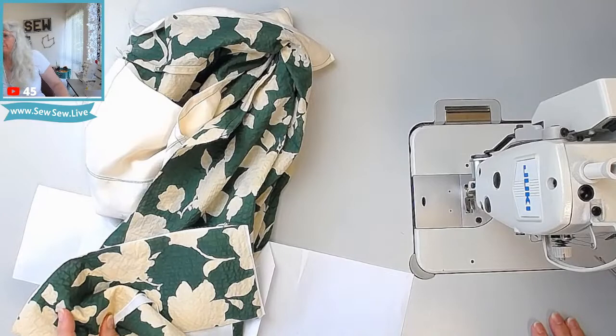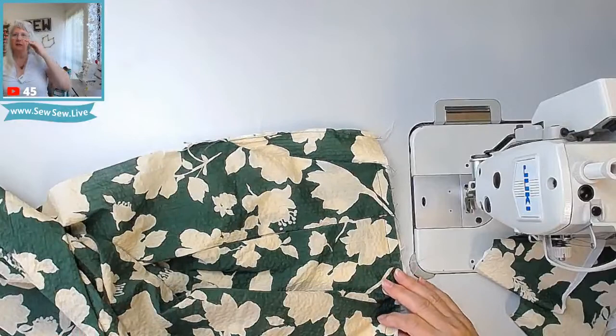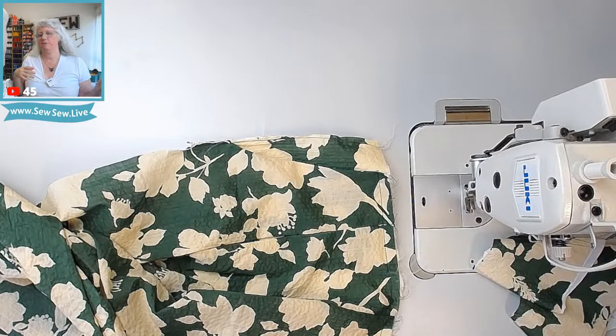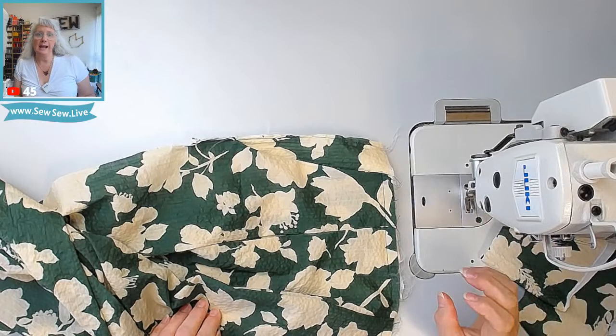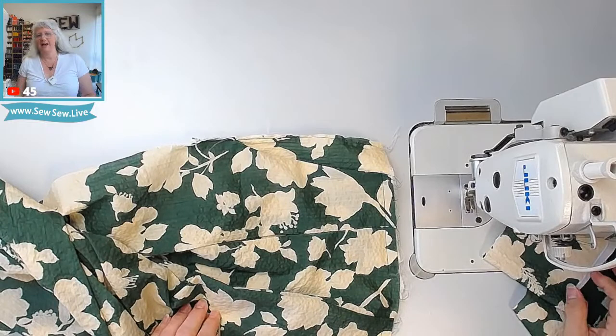Okay. So now we just need to adjust our pleat. You know how you have those counters on the wall? There has not been a workplace injury for 45 days, and the number changes. What I want is, it has been 0 days, 0 live streams that we have not ripped out the very first thing I have sewn. It is always the very first thing I sew. It is a freaking jinx.